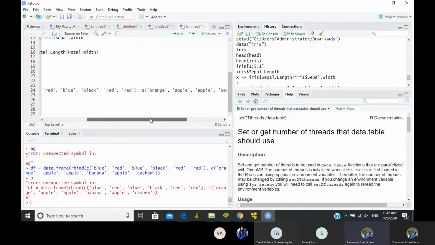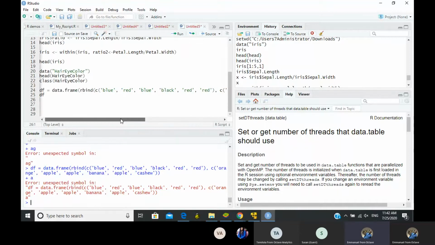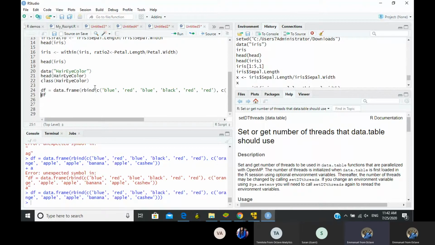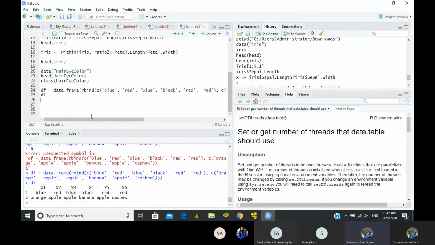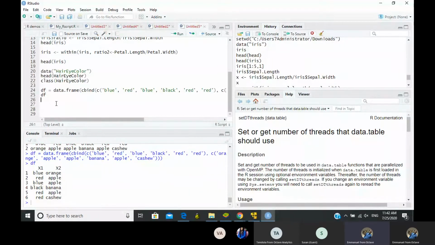Am I missing it? Okay, there's still another bracket. There's supposed to be another bracket at the back. Yeah. So let me call it. So this is not the way I want it to be again. It's column bind I want to use. So this is what I want. So I actually wanted this. Do you understand what column bind is doing? If you don't understand what column bind is doing, I can explain.